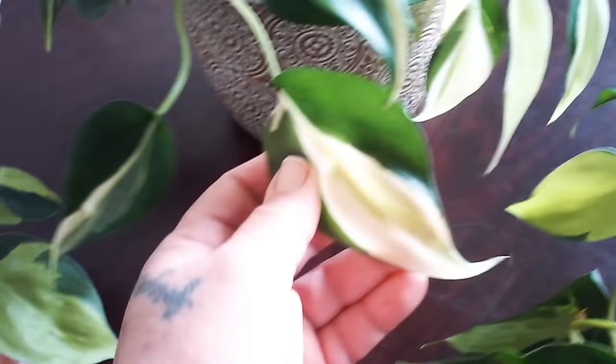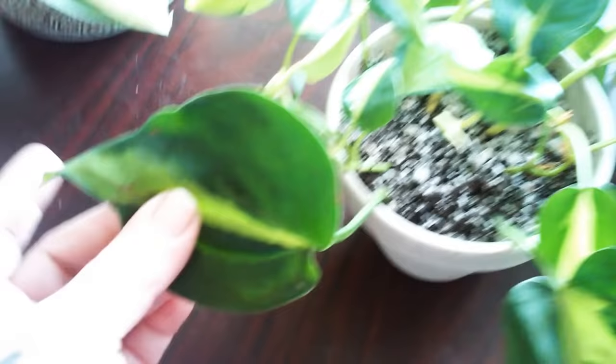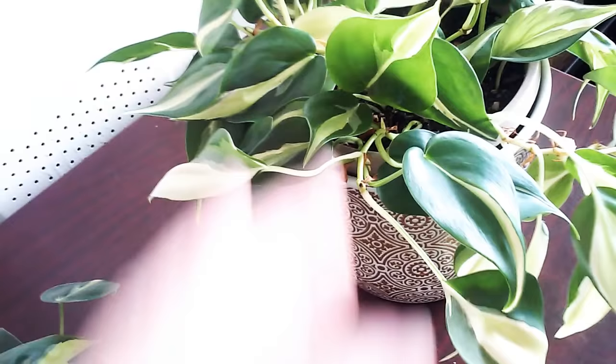And when I show you the Brazil, a Rio is definitely a sport of the Brazil. Now, the Brazil you see has more of a lime color. And when you put them next to each other, they do look the same, but there are totally different colors in the Brazil and the Rio. The leaves, even, are shaped the same, but they're totally different plants. They actually call this Philodendron Brazil Rio, and it's a sport of the Philodendron Brazil.